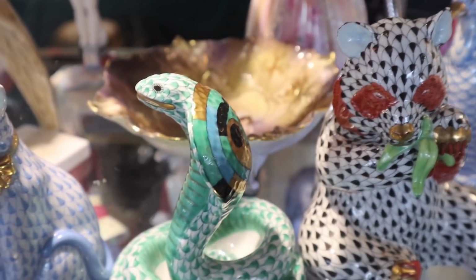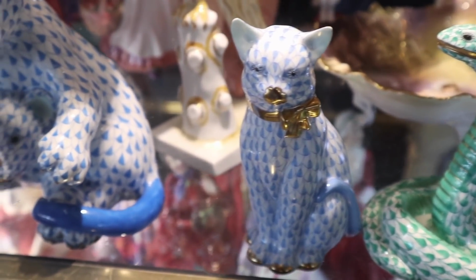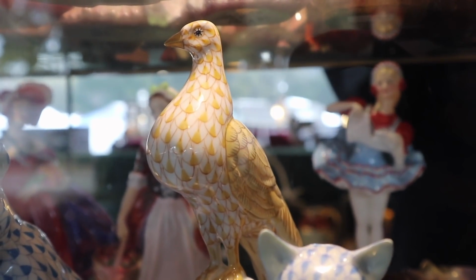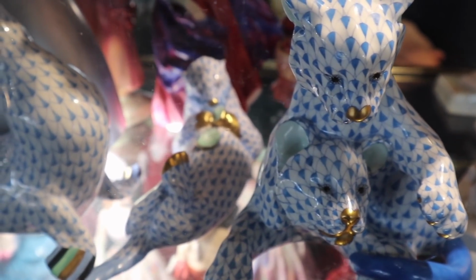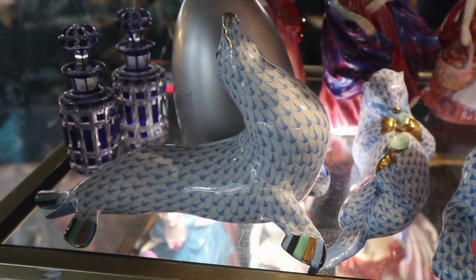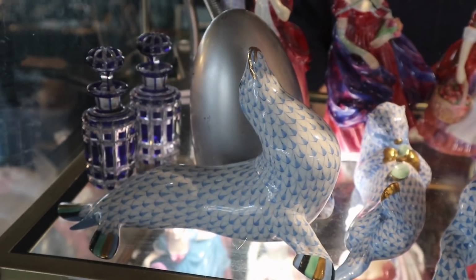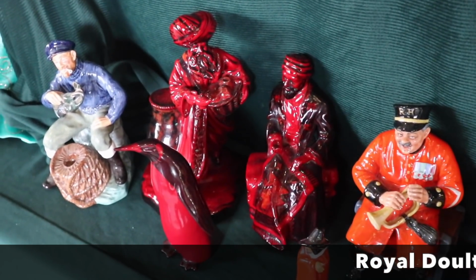The cobra here is something really special. They're just beautiful. And yes, oh wow, look at that. Can you see it? Yes, oh that's great. I'm a little crowded in here, but... Oh, that's okay. No, they look terrific. The otter, they're just wonderful. They're very collectible, and they're not inexpensive, but they are all hand done. So you pay for handwork now. There's not very many places in the world where people are doing anything by hand. Most things are machined. It takes a while to sell.